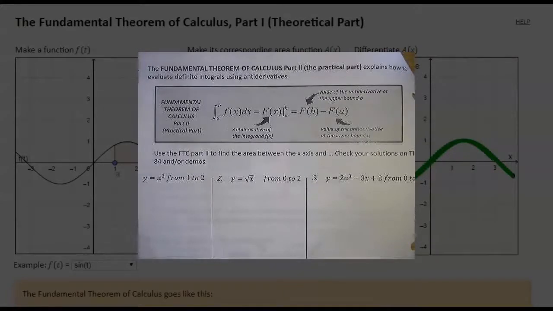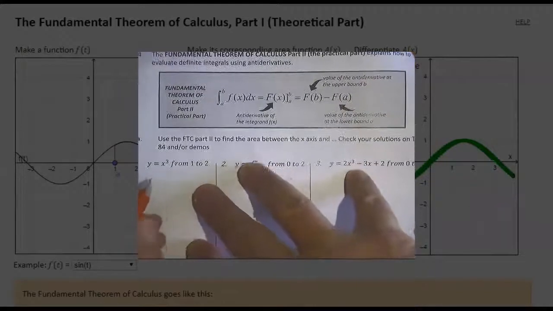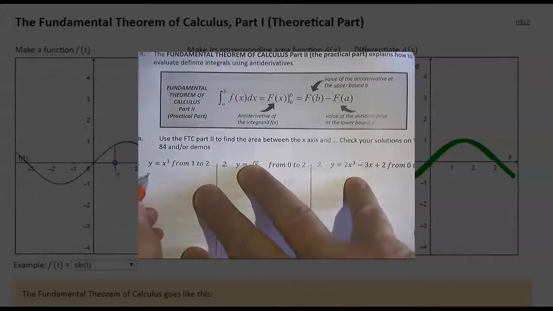All right, so let's see how that's done. And then I'll show you again how to do it on your calculator and how to do it on Desmos. And then we'll show that you get the exact same thing as if you follow this theorem here. Okay? All right. So if we're going to use the fundamental theorem of calculus to find this integral, let's take this and we're going to write it as an integral. So this is going to go from 1 to 2. Our equation is x cubed dx.